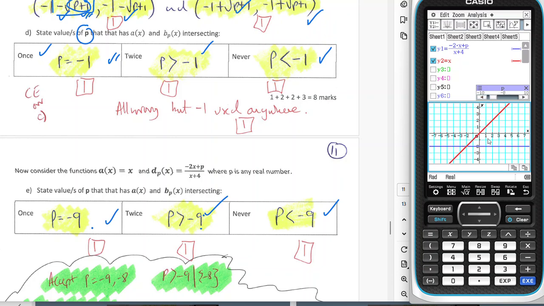So -8 is a situation where I have a horizontal line because we have some cancellation. So -8 also appears, but on my general solutions I didn't include -8 because it's a special case, and those who built a slider picked it up. We actually don't have a hyperbola and a straight line when x equals -8, because when x equals -8, the top can be cancelled too, and the x plus 4's cancel. So you end up with a line of y equals x and a line y equals -8. So that's A through to E.